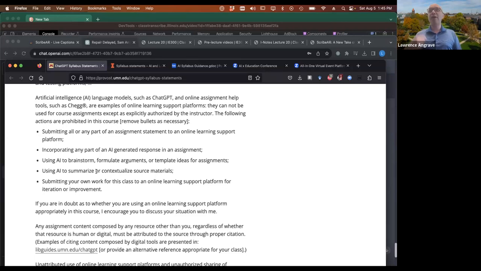So things like Grammarly, other tools which are very useful for people who are learning English or who have dyslexia, might be unfairly penalized if you say, no, I'm only going to accept things which are typed out by you or written out by you in longhand, etc. So think about these things carefully.